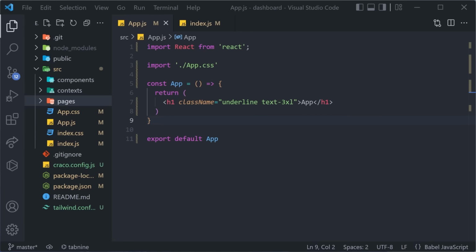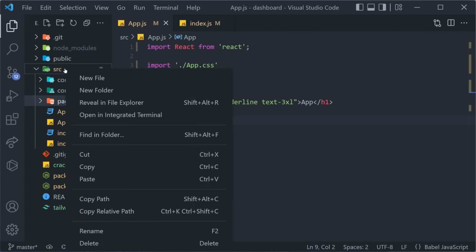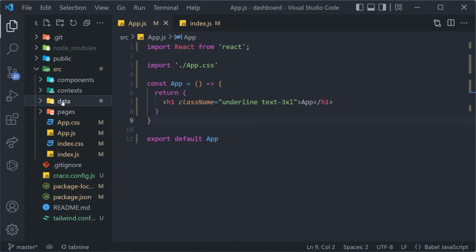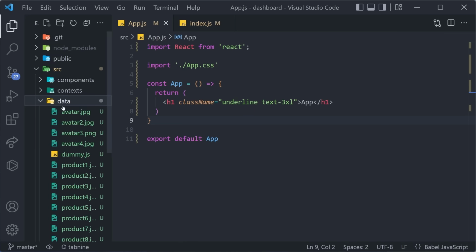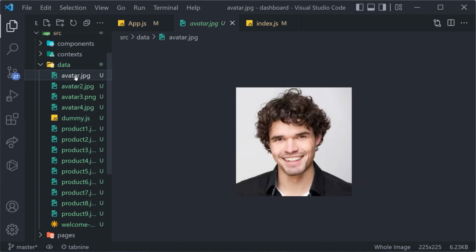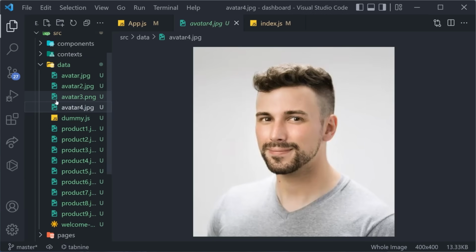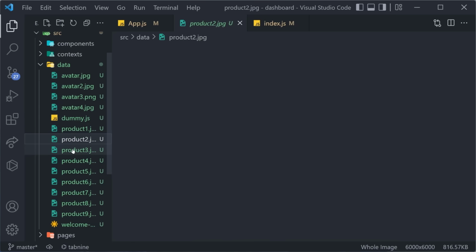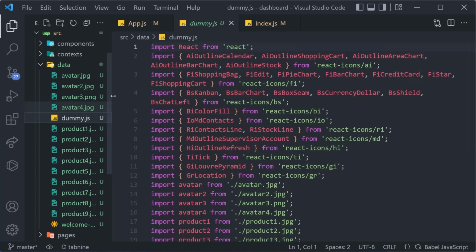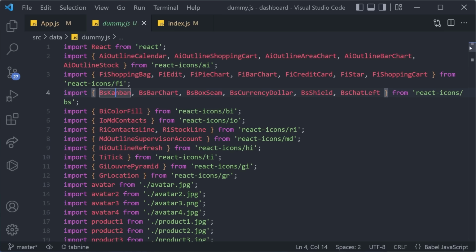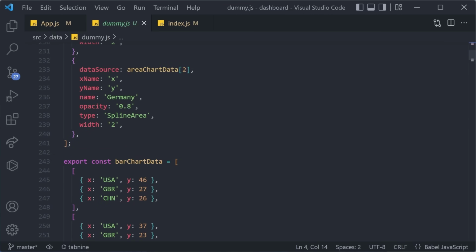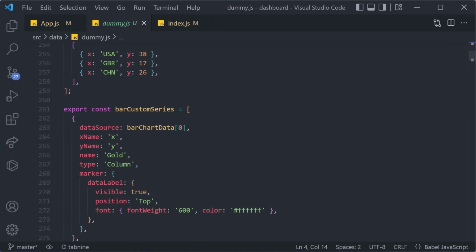So down below in the description, most likely in that same GitHub gist, you'll be able to find the link to download the zipped data folder. You can unzip it and simply paste it right here. It's going to look something like this. So as you can see, we have a lot of different images of different people that are going to use our dashboard, as well as different product images, from glasses to small cars and watches. And finally, we have a huge dummy data file, which contains absolutely no logic, so don't be scared by it.